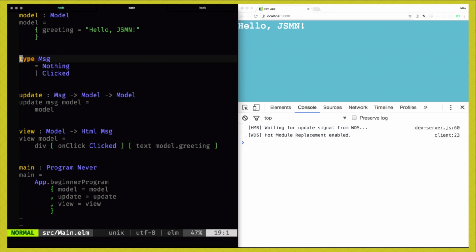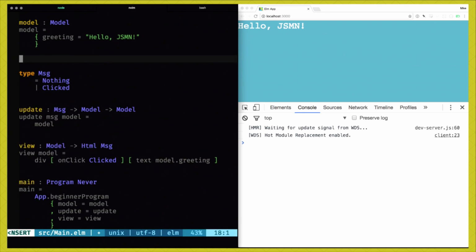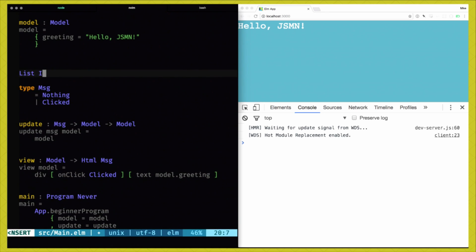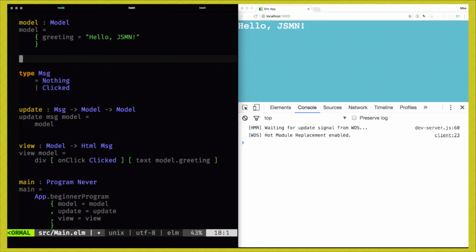Is it a tuple? You're returning a tuple? It's not a tuple. It's a type declaration that means that we've got HTML that has associated messages. So like the type for a list of integers looks like this, if that helps clarify anything. We say we have a list of integers by saying list int. We just have a list that contains ints. In the same way, we have HTML that can produce messages. There's no one thing that it means. It can mean different things in different contexts.